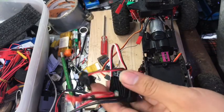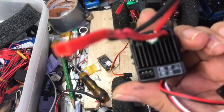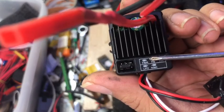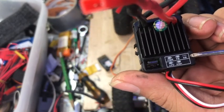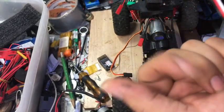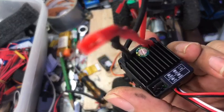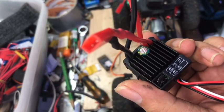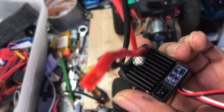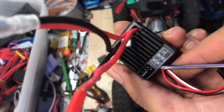So here you can see it has jumpers. It says FBR, then FR, then FR. For crawling, the FR setting is what you want — this gives you drag brake. A drag brake is when you release the throttle and it brakes itself, which is good when you're on an incline, ascending or descending a climb. It will hold its place. However, the FBR setting is not programmable and I find it's quite harsh, especially on 2-speed. So I took it out and set it to FR — just forward and reverse with a natural drag brake. Set it to LiPo of course.